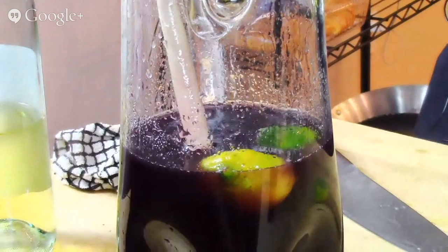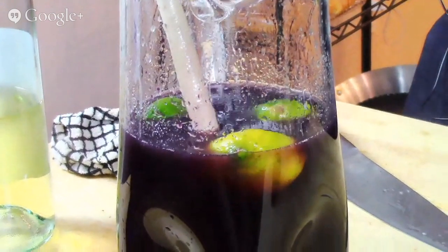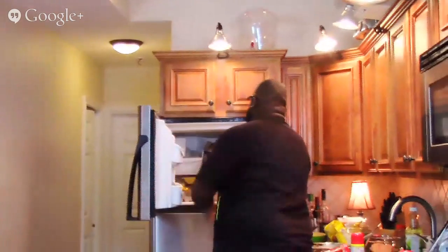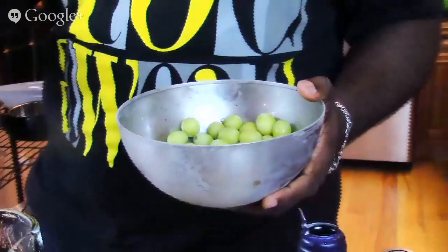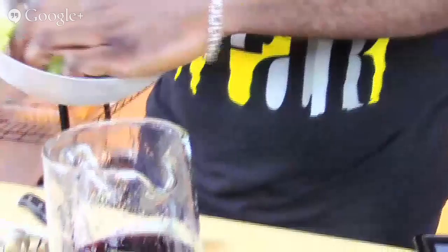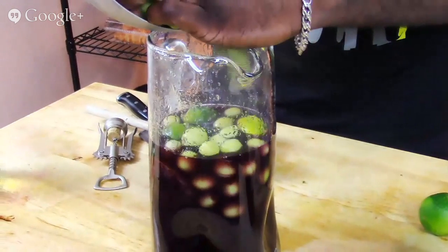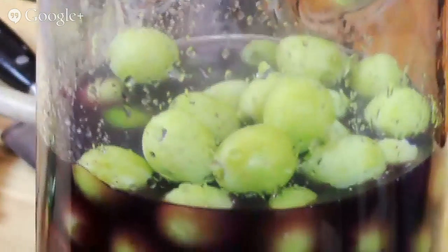Now, in the freezer, I'm gonna add in some ice, but ice tends to water down the sangria. We don't really want that a whole lot. So I have a solution. In our freezer, I got some frozen grapes that we're gonna throw in. Remember, this is a grape Kool-Aid sangria. So instead of using ice, I'm gonna use our frozen grapes. It's gonna keep everything nice and cold. It's gonna add nice flavor. And it's not going to water down the sangria.